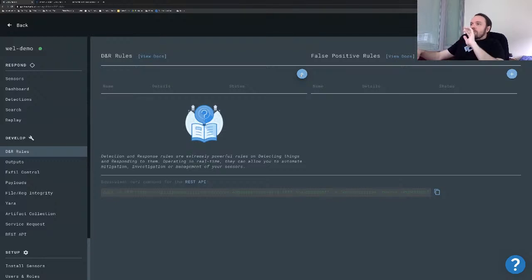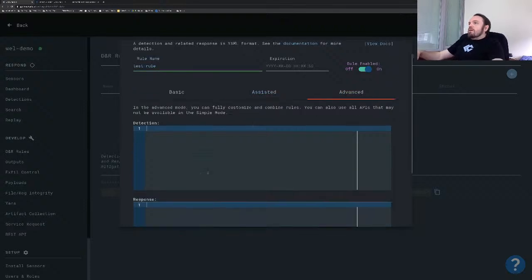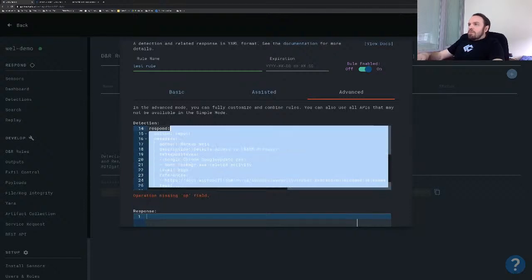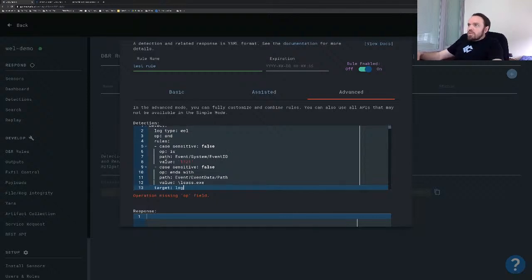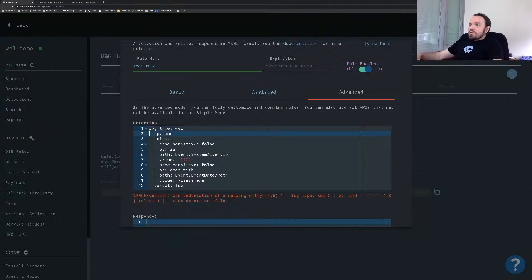I'm just going to go here. So these are my DNR rules. So the rules that will get applied in real time. So I'm going to call this test rule, and I'm going to go here. We want to adjust this a little bit to be into the two components that are relevant here.